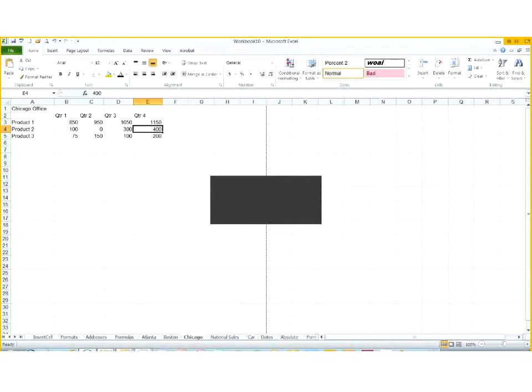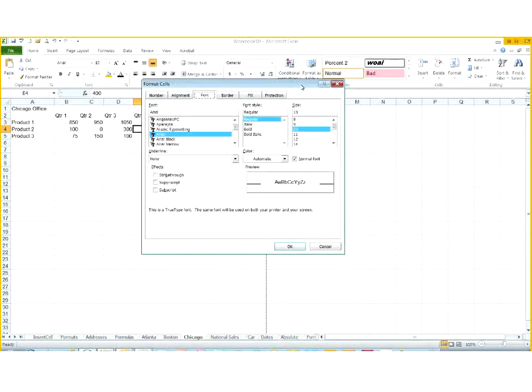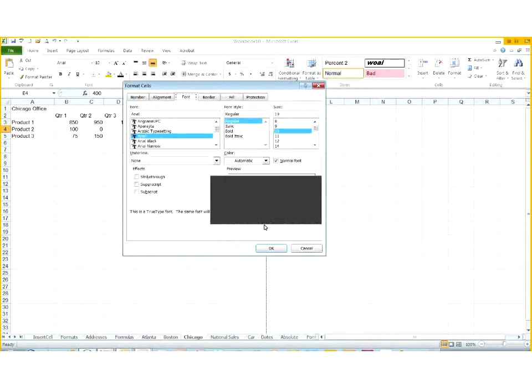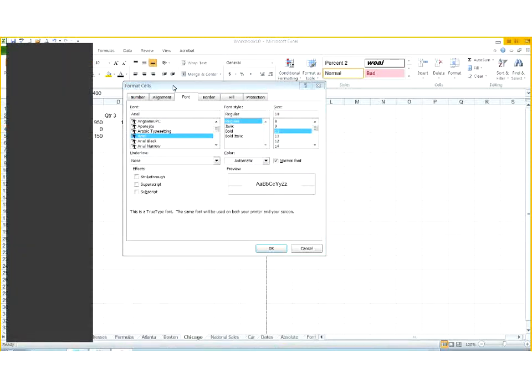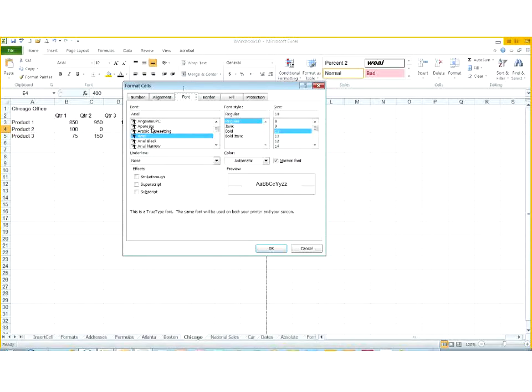I can go to the font section and click, and this opens up another menu, which allows me to change fonts, change font styles, all kinds of different options.